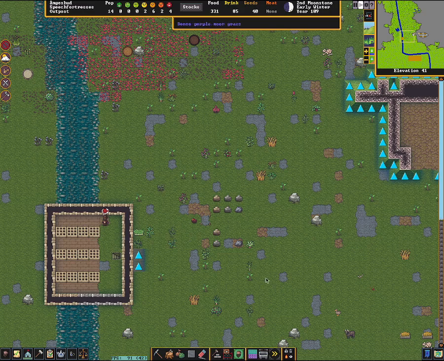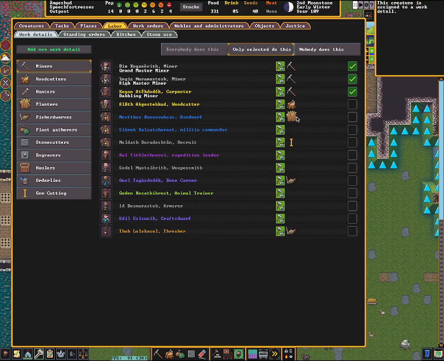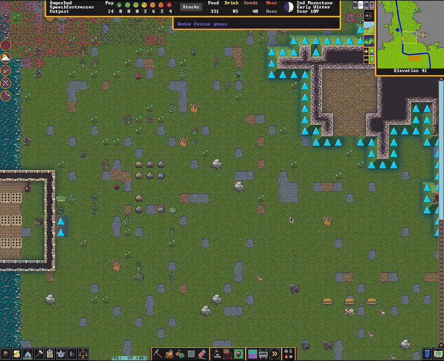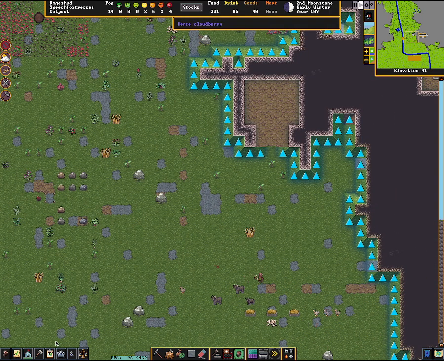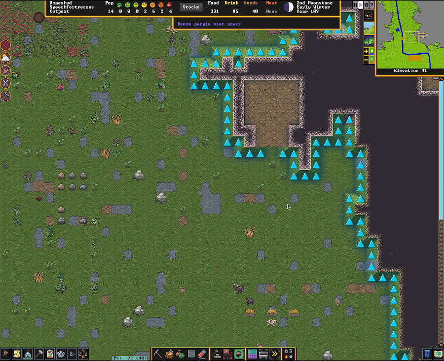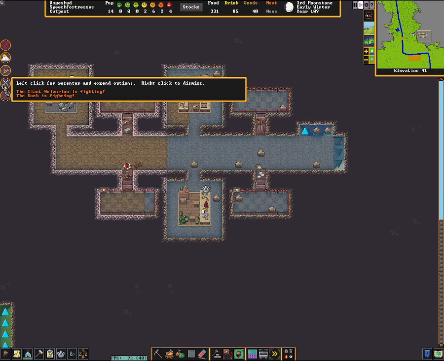Alright. Got my couple of fisher dwarves. How are my tasks on jobs? Got three miners, but they're not dedicated. One woodcutter, one planter. Probably need another planter, or two. Let's assign a couple more planters, a crafts dwarf and all planters as well. Oh, and then I also want to restrict everybody else from doing it. Having fast planters is really efficient.